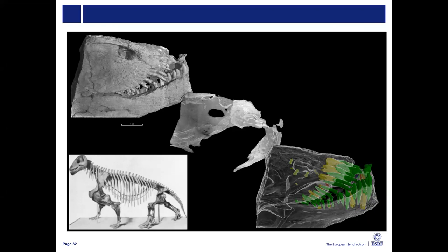The tomography was done on this specimen twice. When it was found, it was already broken, and so it had two sections. So the first section was brought. In South Africa, you can imagine, you have these fossils and they're very rare. Now one of the researchers wants to take them out and go to a synchrotron facility somewhere so that they can get them tomographed. Everyone is skeptical because this is national heritage. And so this was the first trial in South Africa where they went to a synchrotron to try and do this.